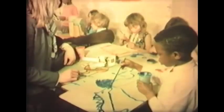I think we do certainly help some of the kids who are slower, because there's a girl in one of my groups who started off the year, she wouldn't talk or anything, she's very, very quiet. And she's now quite chatty. She used to be very, very slow. I had to help her with all the pictures. We do collage, and I had to cut everything out for her and show her where to put it. But now she's doing it all herself, she's improved a lot.